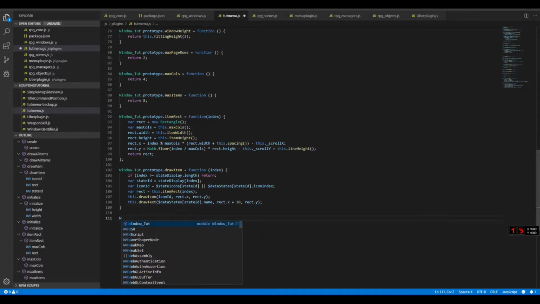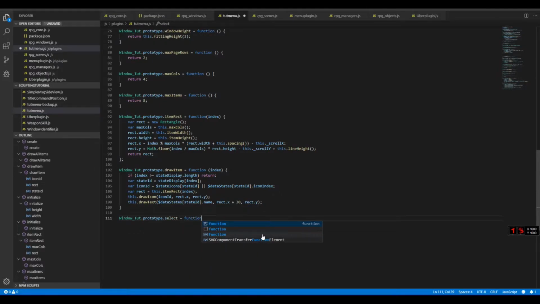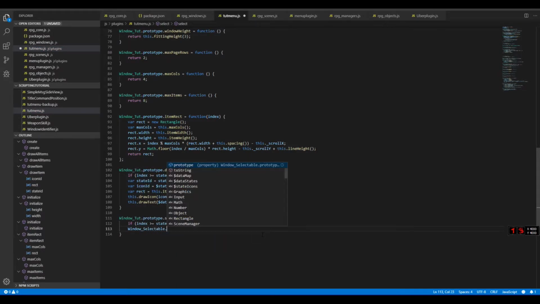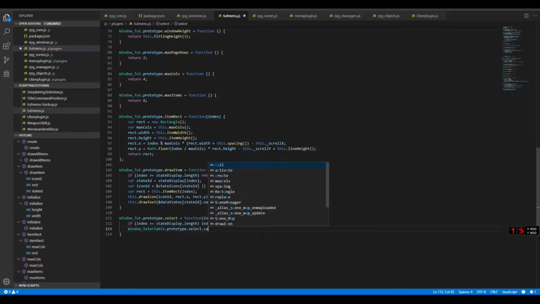So Window_Item.prototype.select equals function(index): if index is greater than or equal to state display.length, index equals 0. And now simply Window_Selectable.prototype.select.call(this, index).